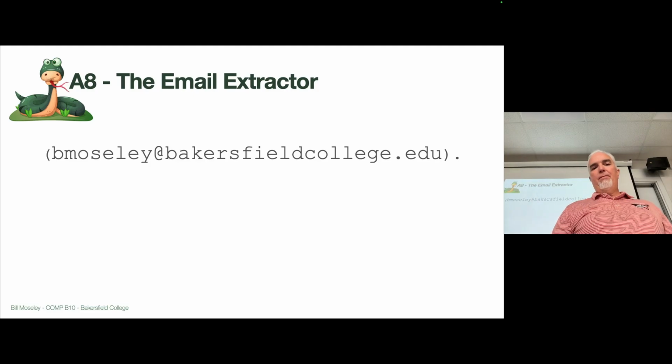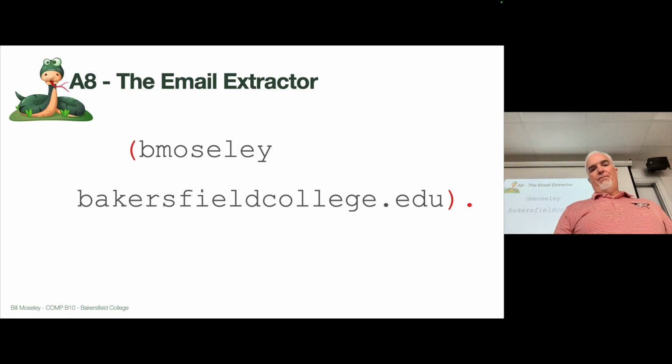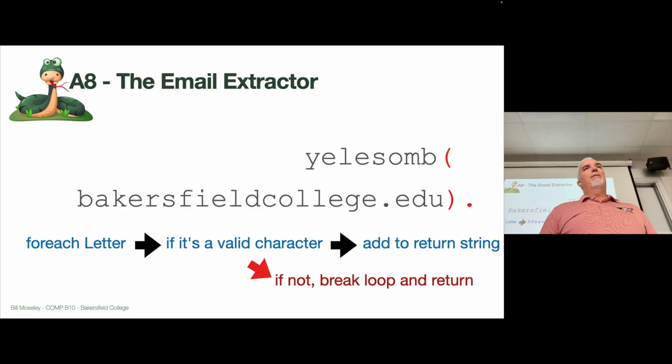Here's my approach. I'm going to take this and I'm going to split it. I'm going to split this string into 2 strings, the before the @ sign and the after the @ sign. So it gives me something that looks like this, right? Those are the characters that I want to eliminate at the beginning and end. But then what if I take that first part and I flip it?